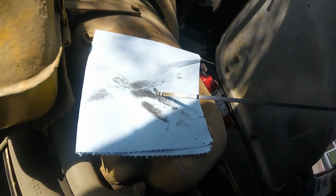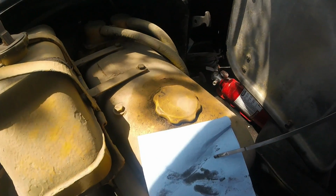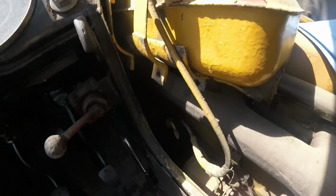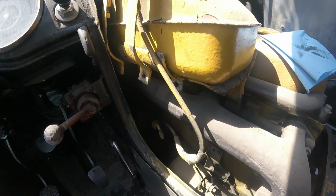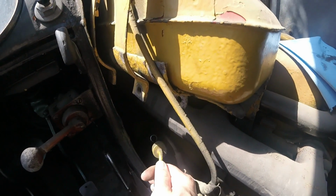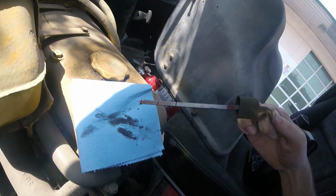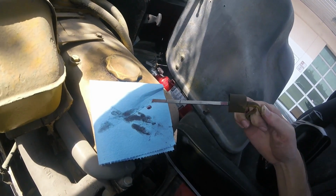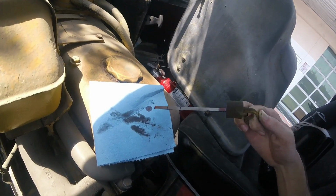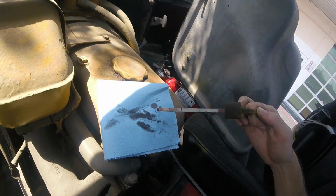And you can see that it's low, but still on the dipstick. So we're going to put some oil in it, right through this cap on the top. Transmission oil is on the driver's side and is reachable on this dipstick. Transmission oil looks just fine. This was replaced recently. It's Redline brand synthetic gear oil, which is why it's red color. That's not ATF. That's a red dyed manual transmission lube.